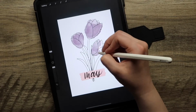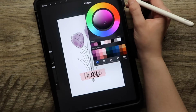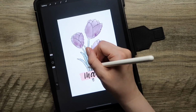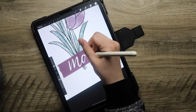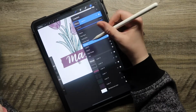But to put things simply, I bought my iPad Pro back in September with the hopes of getting into digital bullet journaling, and well, it hasn't really come about until now. So I'm really excited because this is going to help me explore my digital art side as well as hopefully be a little bit more productive. So we're going to give it a month's trial and see where things go.